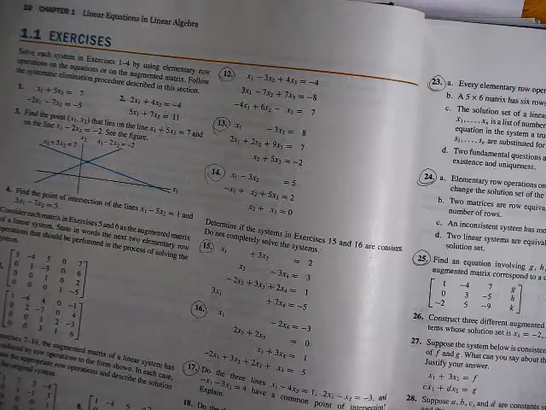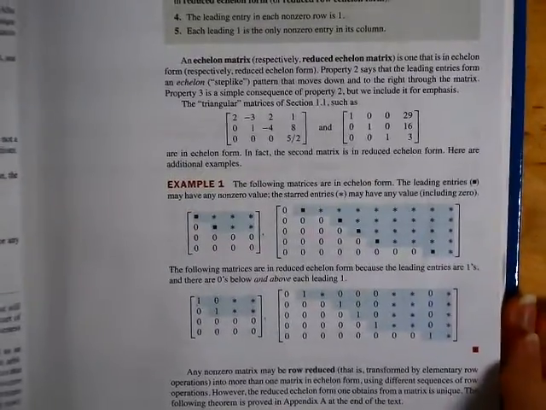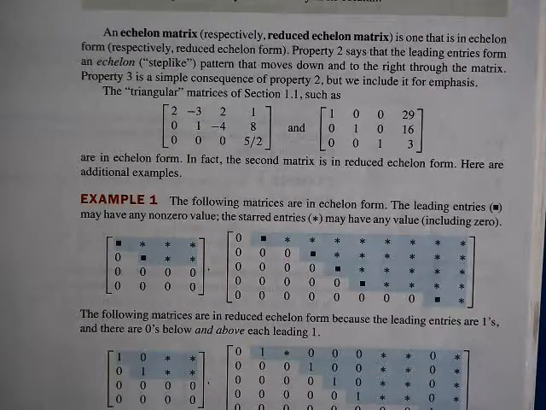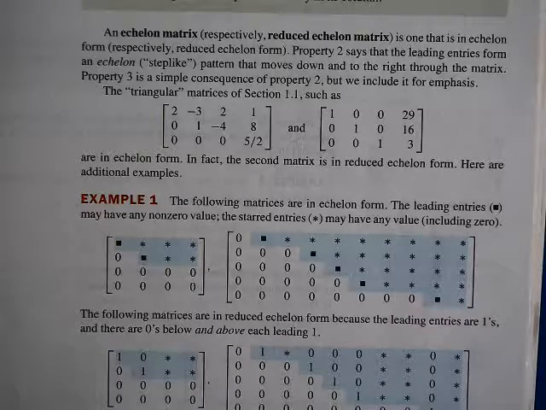You're staring at me like it's not making sense. So let's see if I can make it make sense. All right, here are some examples in your book. These matrices are in echelon form. These rows of all zeros are at the bottom. The leading entry is to the right of the one above it. Okay? And underneath the leading entry is all zeros. In this one, there's no row of all zeros, but if there were, it would be at the bottom.